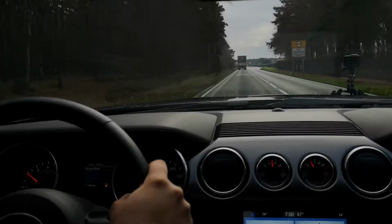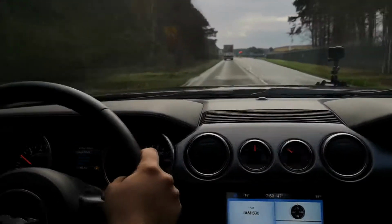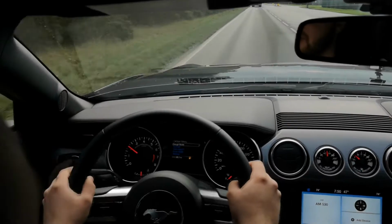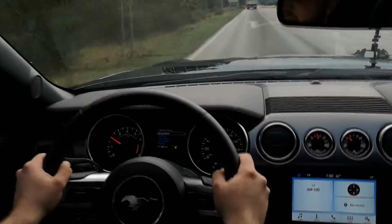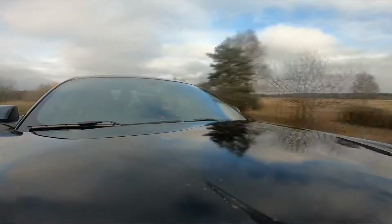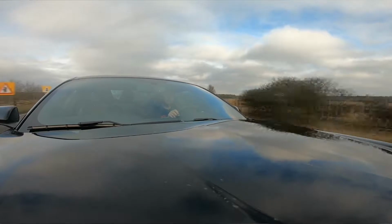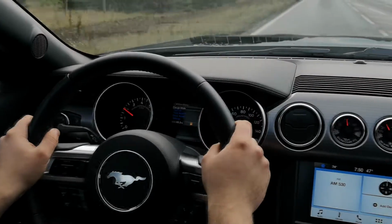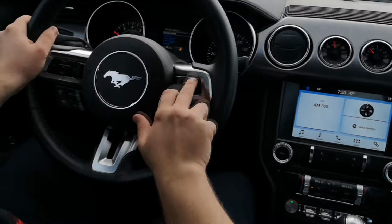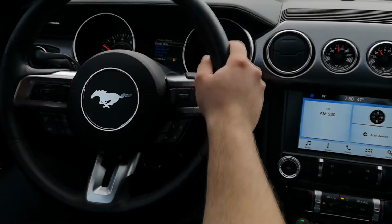So this is the inside of the Mustang Ecoboost. As you can see, it is very nice. This is the premium package, so it does look good. Here in front of me, to my left is the rev counter, to my right is the speed counter. They look really nice. And then in the center you've got your computer screen. That computer screen shows your gauge mode, your trip and fuel, track settings, driver settings, all that. On the steering wheel you've got all your audio controls, and this one on the right controls the middle computer, cruise control and all that as well.